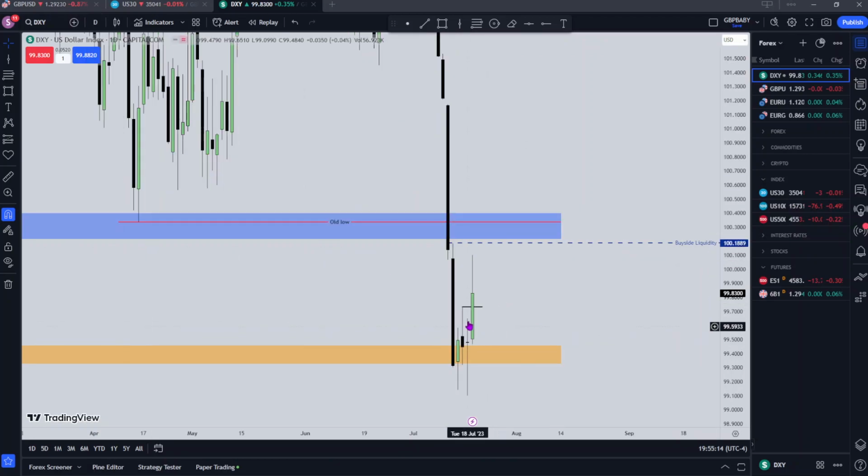If we drop down to the daily, you can see we traded above this high. So once we traded and closed above this high, I'm now bullish. It was a matter of waiting, because we were very consolidated, but then we have this big expansion today, and now that we've closed above it, it suggests to me that we're likely to continue higher. Now we do have this little daily volume imbalance here as well, so price is likely to want to trade into there. Yes, we wicked to the bottom of it, but I'd like price to draw up to that.